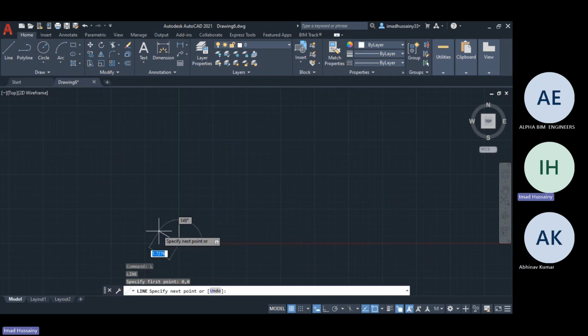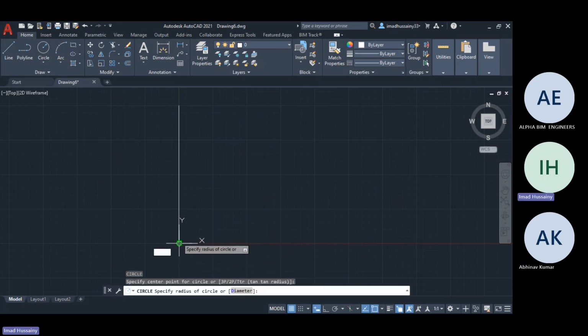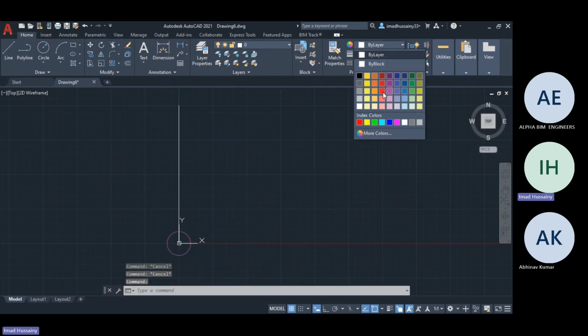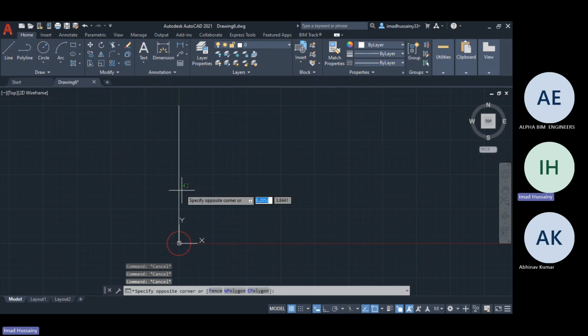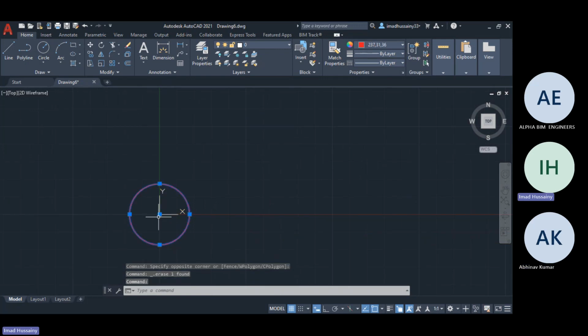And then the X value to be 0, comma 10. Instead of a line, we will take a circle. I just want to show, let us mark this place in red color. So this is the point of my WCS and UCS. The circle's midpoint is my 0, comma 0 for everything.